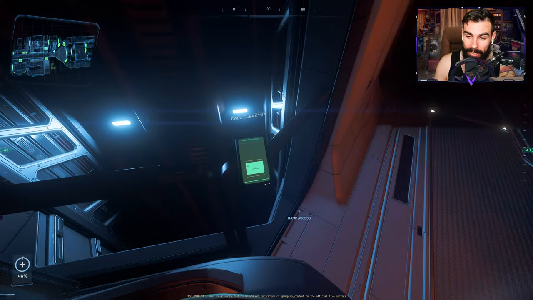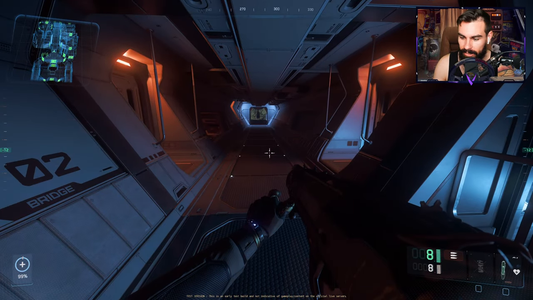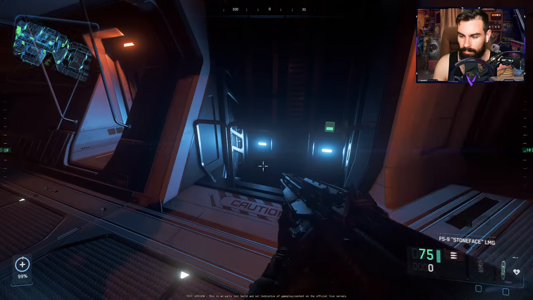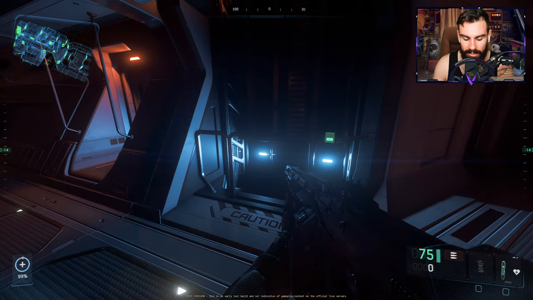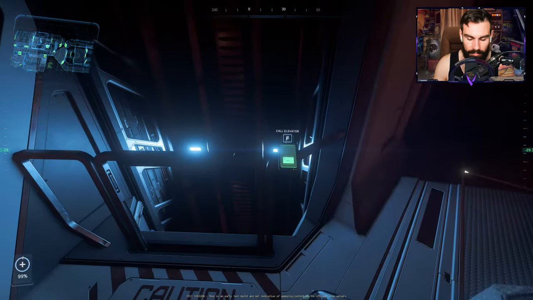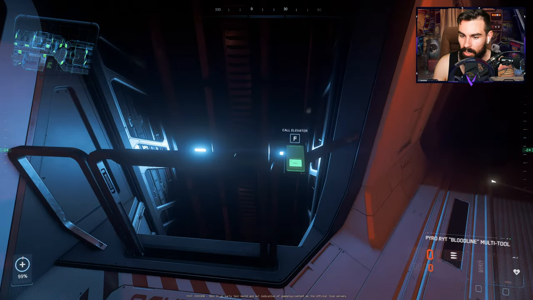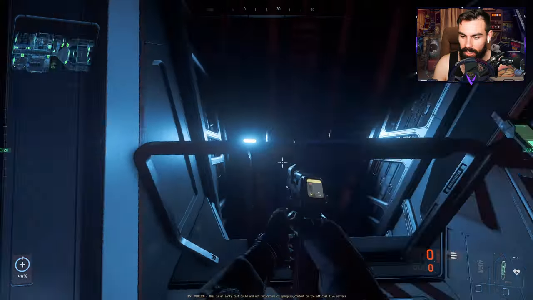Ooh, I'll try it. Let's see what we got. Dead rig shotgun. FS9. Med pens. We got the bloodline multi-tool. My Carrick is a drama queen. We didn't do anything.